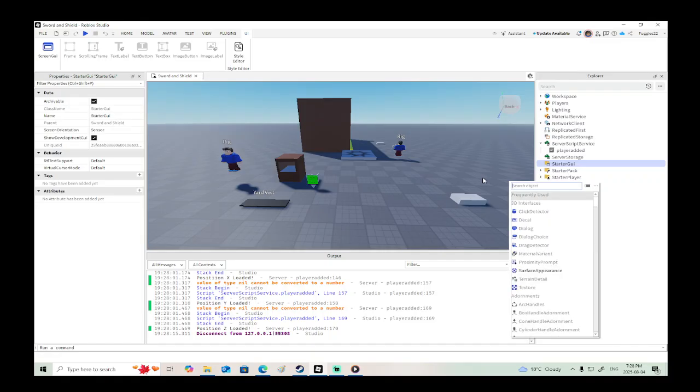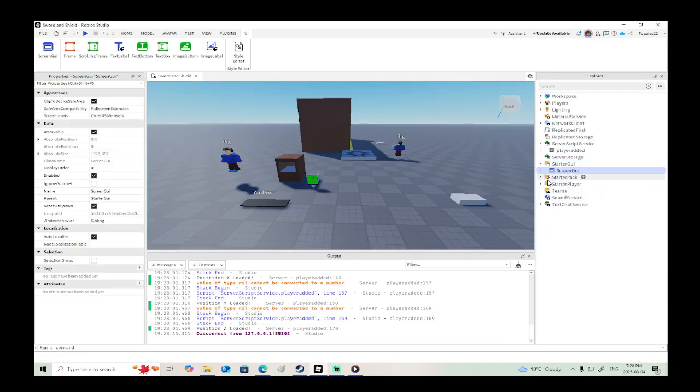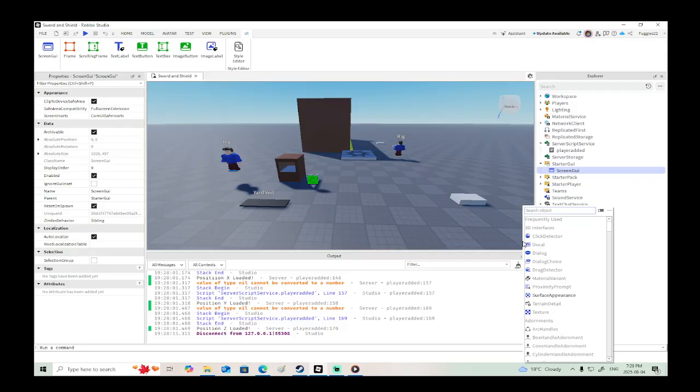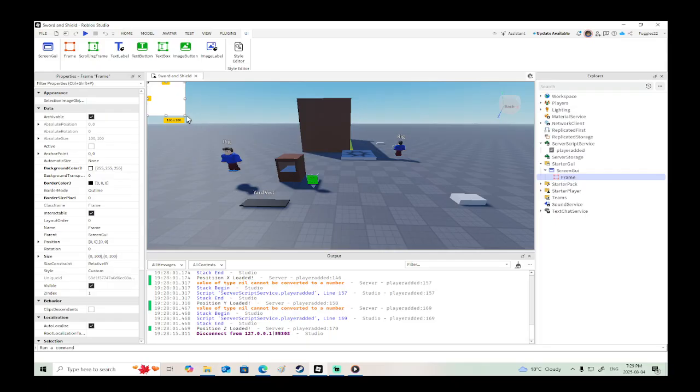We need a screen interface. We want to insert object frame. Alright, perfect. So now this frame here can be our player stats window.